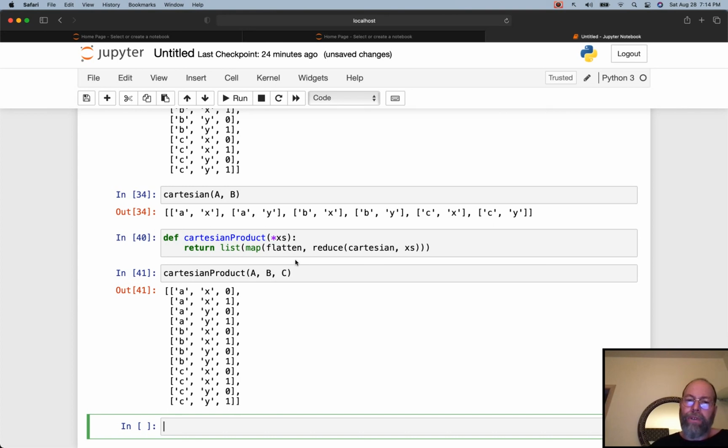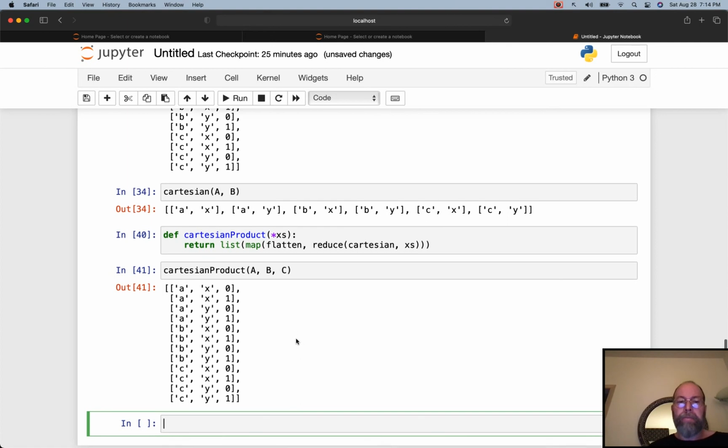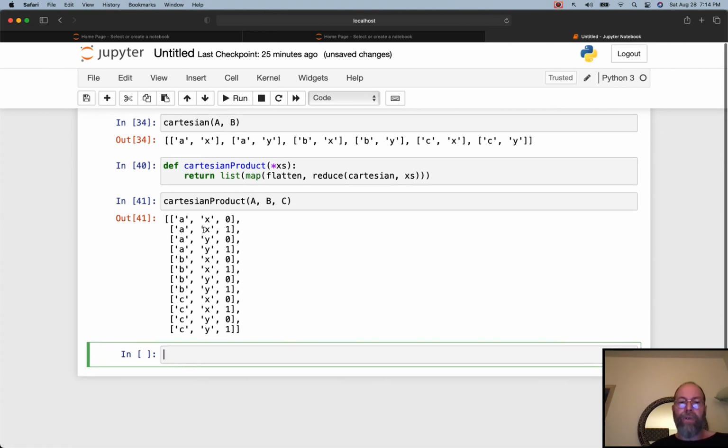So I didn't have to change this into a list. It was transformed during this whole process. Remember, the star x's means you can supply as many arguments as you want: 2, 3, 5, a million, well, probably not a million. I don't know if your computer's memory is going to handle that. And this is what we're getting as an answer.